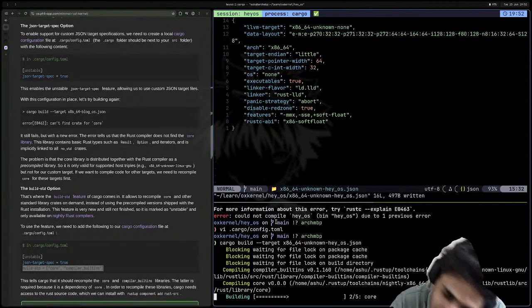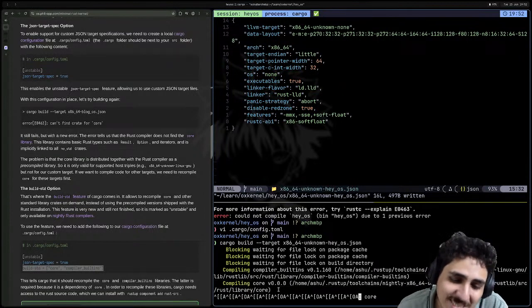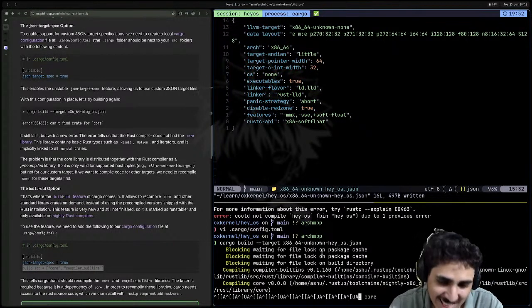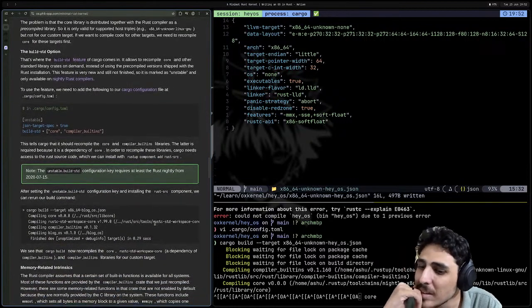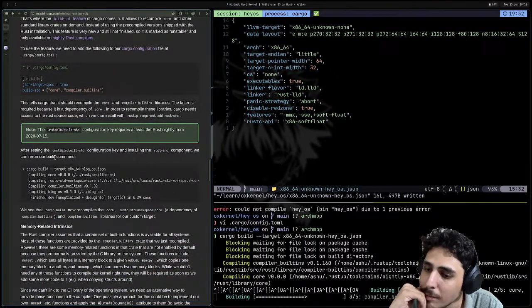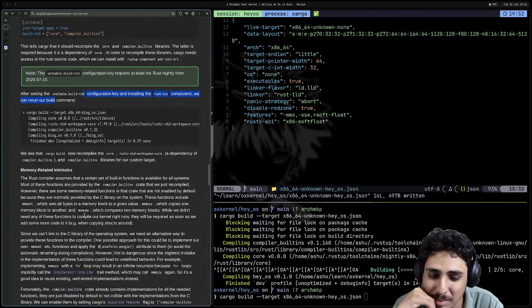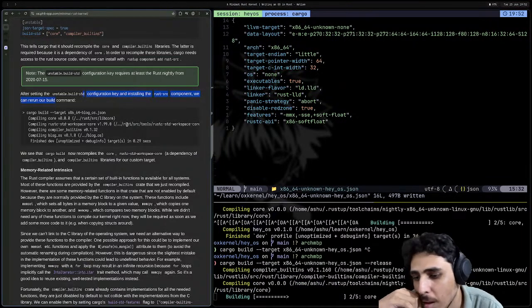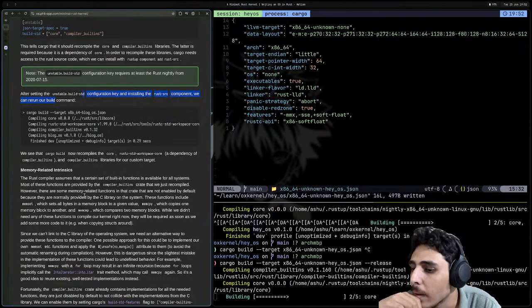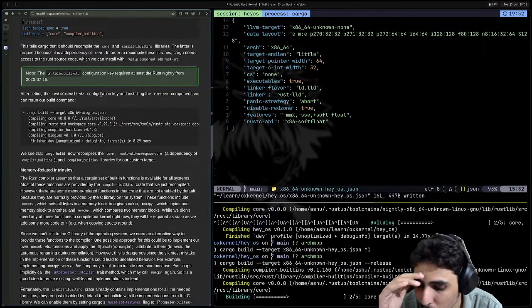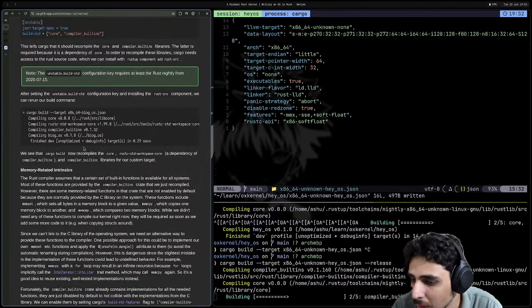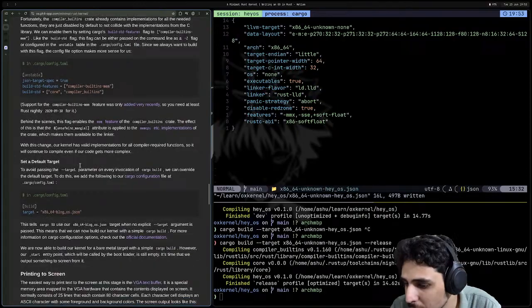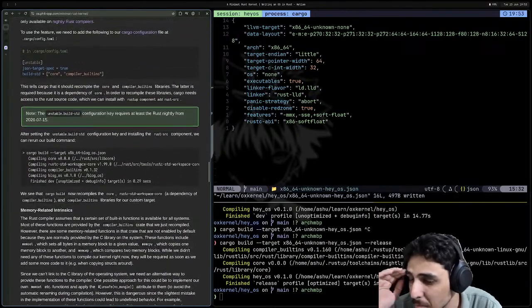Alright. So it's not including the core stuff as a... Alright, that is cool. After setting this, we should be able to compile. I'm going to do a release compile just for the heck of it. Hey, yeah, no. Okay. I probably do need this file. There must be some cargo command that automates that, but fine. Okay, now are we ready to do stuff? We are nowhere near ready to do stuff. But okay, we have compiled.